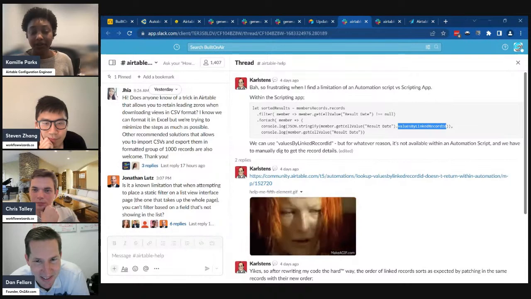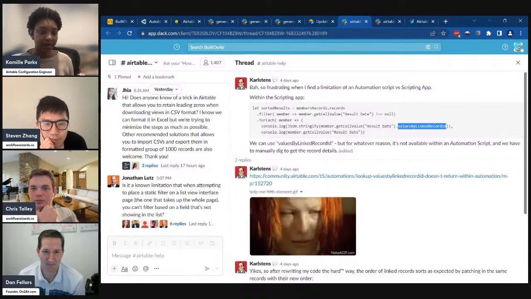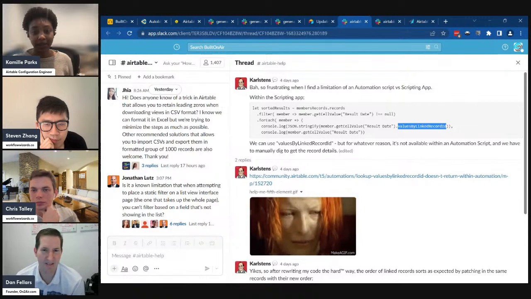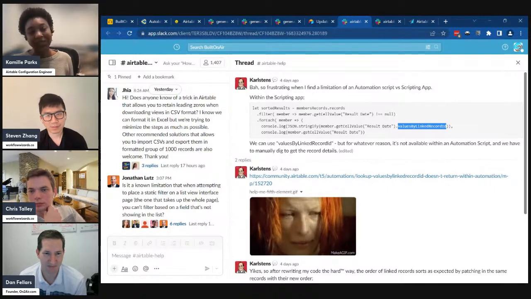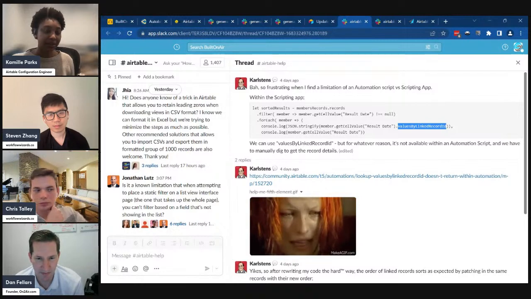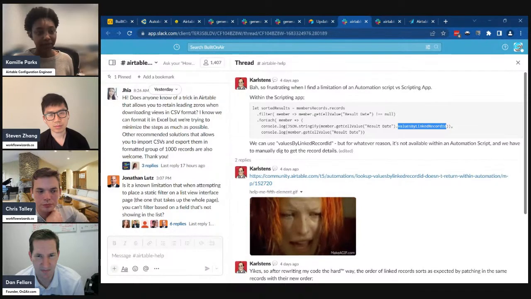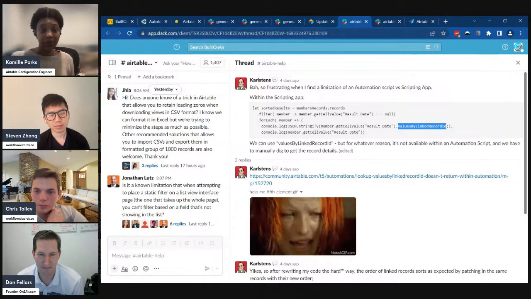Yeah. Oh, well, that would be useful. I wonder if it has something to do with automation scripts being done on the server and not on your local machine. So it's more taxing on the Airtable environment to pull presumably all field values, all 502 field values that we've just discovered as possible. Versus if it's on your local machine, it's not taxing Airtable at all to just pull into your memory and grab all that data without being explicitly queried for it. I'm going to guess that's why.